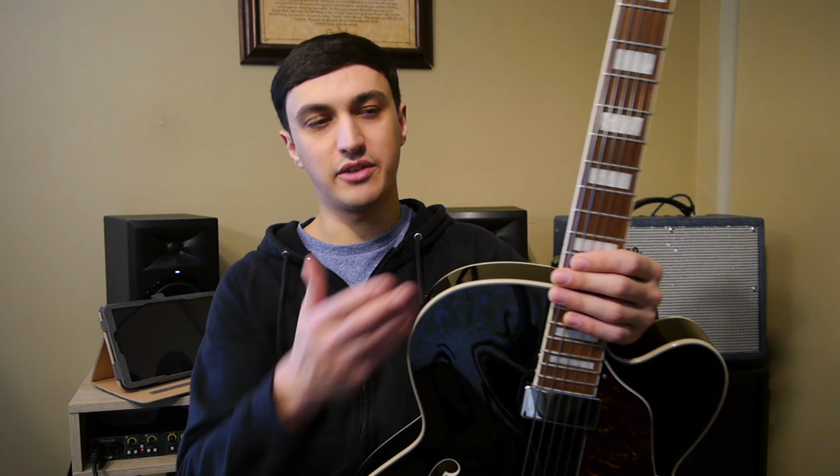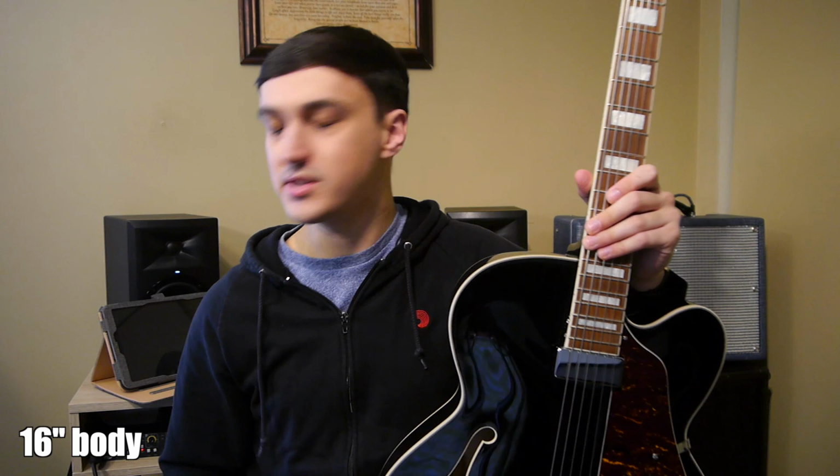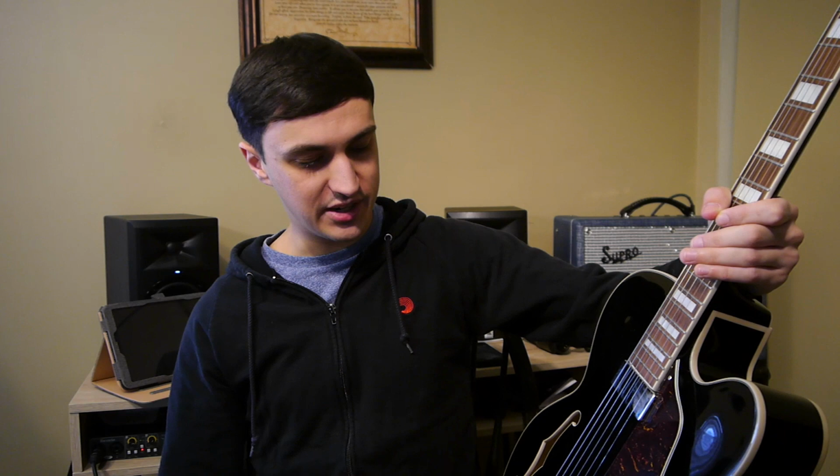Another difference you're going to find is the lower bout size on the Ibanez is only 16 inches. It's a distance from those two points compared to the Eastman, which is 17 inches. That's a big guitar, and bigger guitars cost more money and they take more wood. Other than that, we have a few other minor differences.